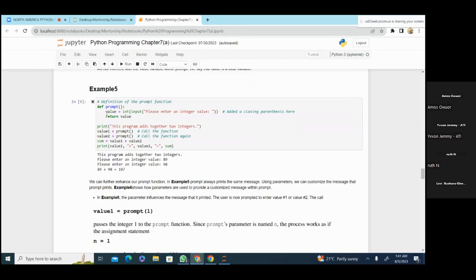Now, in this case, I want to make a program which will accept 2 values. And now I'll say value is equals to integer, then I will input. So those values must only be integers. When I enter any other form, for example, a float or a string, it will throw an error. Now, what I want you to note, in our first example, there was no return function. But in this one, there is return.